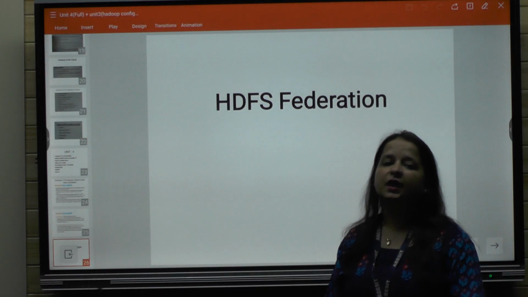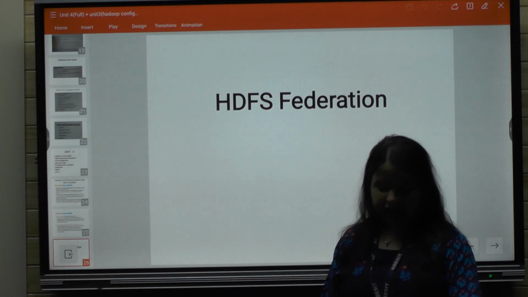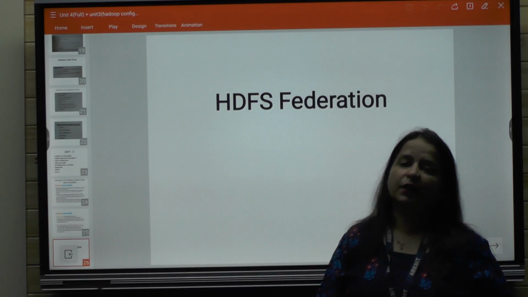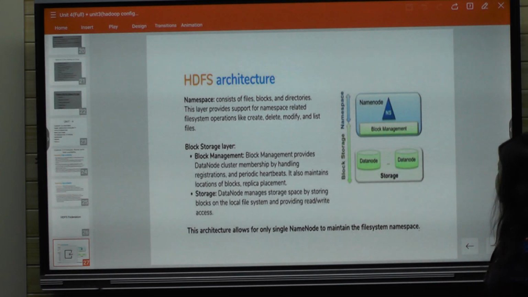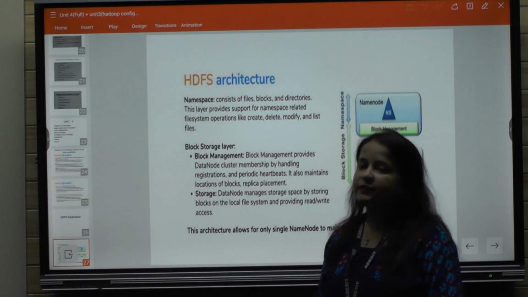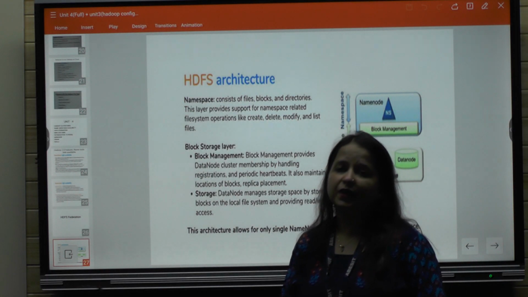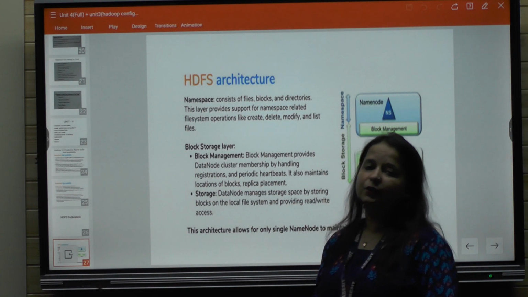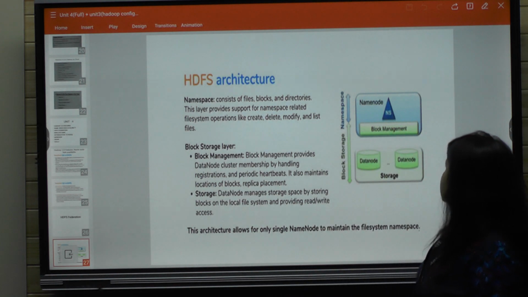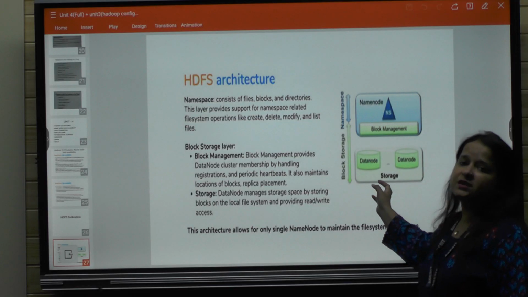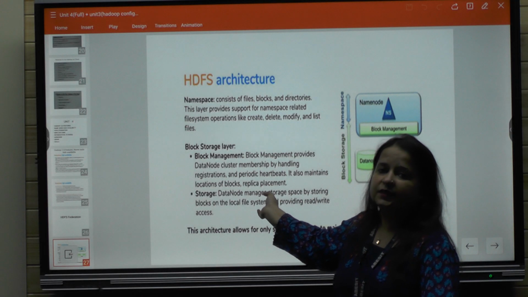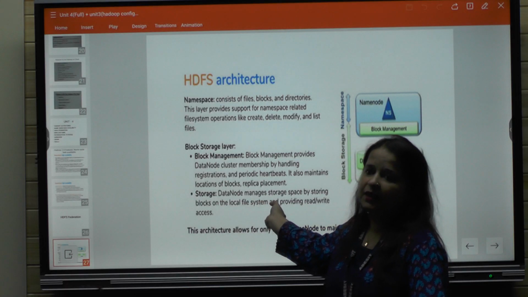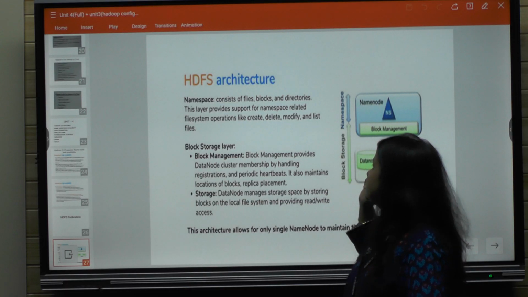HDFS federation. HDFS federation means the HDFS 2 architecture. HDFS 1 we have discussed in Hadoop 1. HDFS 2 or HDFS federation means the HDFS architecture available in Hadoop version 2. This is the architecture we have studied in Hadoop 1, so we are comparing the HDFS 1 architecture with the HDFS federation architecture.